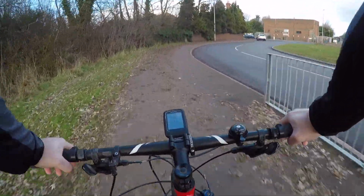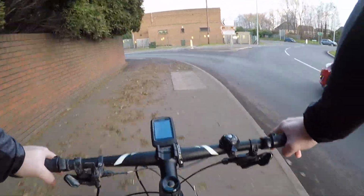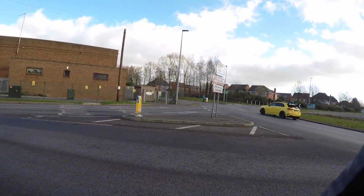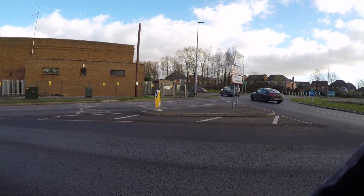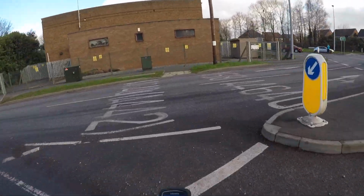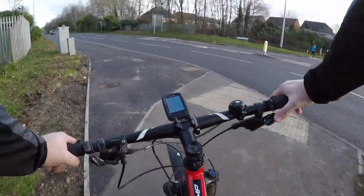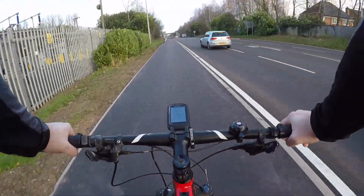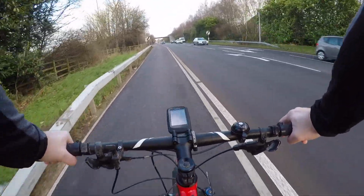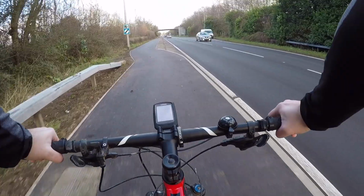So back to the Clock Tower roundabout and to this new cycle route, which, as I said before, I'm assuming is going to be incorporated into Route 55. Instead of heading up Station Road, we cross it here at this slightly dubious crossing, and we make our way up the side of the A518. And you can see as we turn the corner here, this lovely, brand new smooth cycle track. Well, I say cycle track, it's actually a shared use path. So as usual, do take care and make sure you've got a bell.